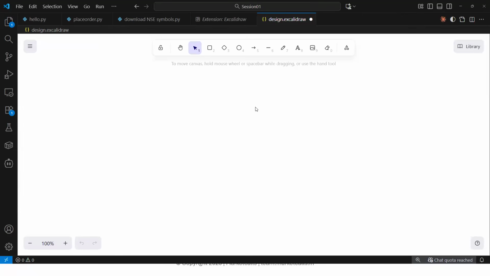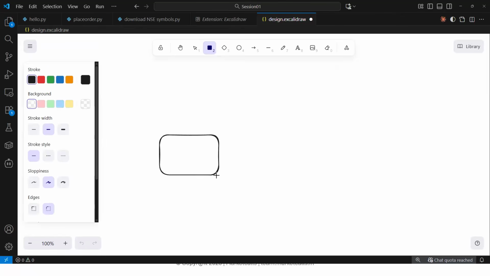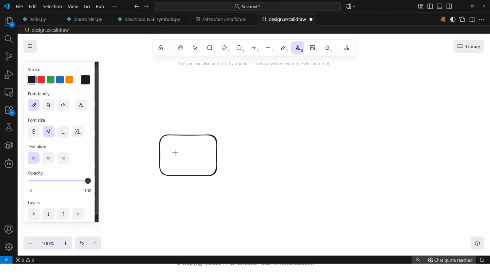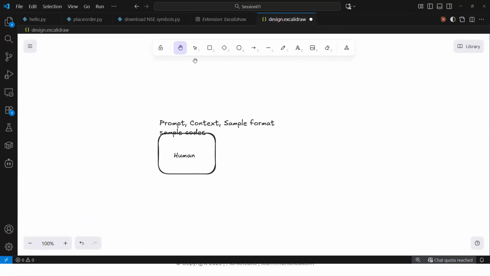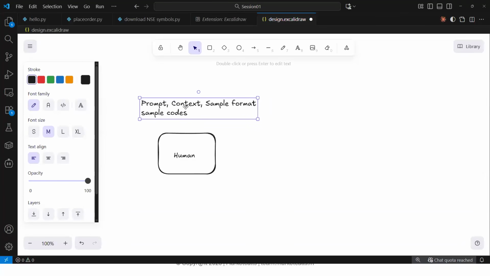So what we've tried to do so far is keep the human always in the loop. The human is the one who gives the prompt instruction and the context data. So maybe sample formats, sample files, or sample code we can provide. And if you are using the right model, it can also support images.